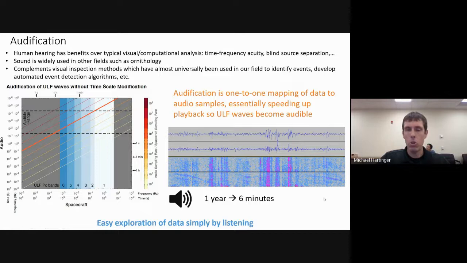And so the first project I'll be talking about is going to do this kind of simple speed up. The second project I'll talk about is going to do a little bit of another twist to enable you to hear shorter duration wave events. Oh, sorry, there was actually a sound there, but I'm going to skip it because it's going to be related to a sound I play later.